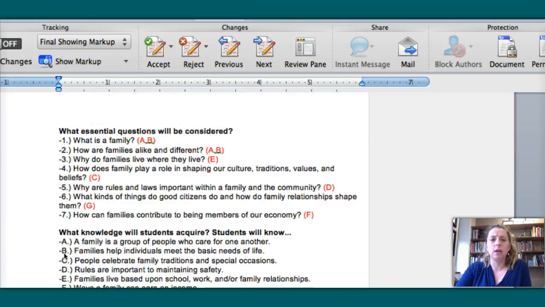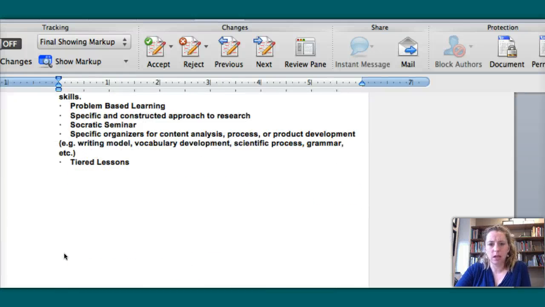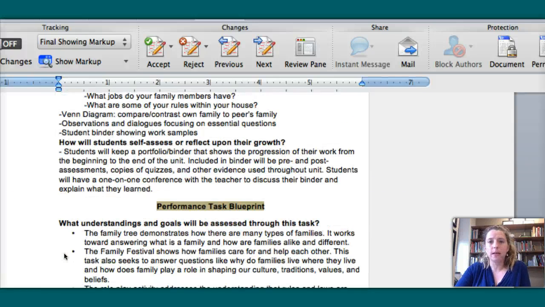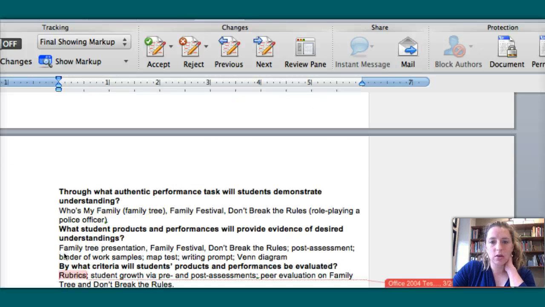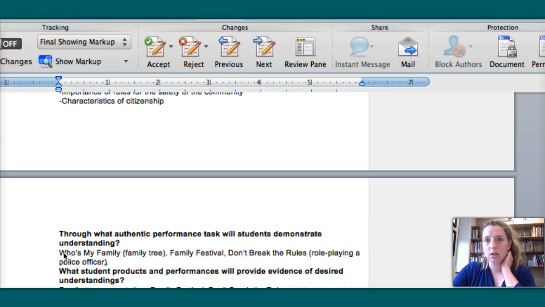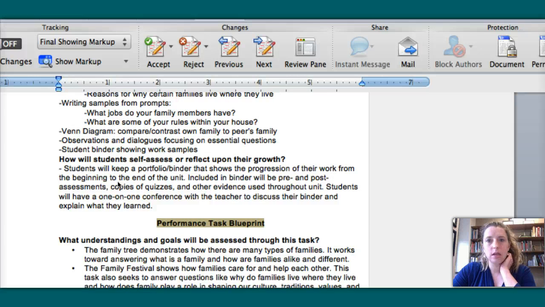I just don't see the pre and post assessment, so I can't really comment on it. And if I scroll through, I might be missing it somewhere else, but that's what I see here. So those are just my suggestions: include a little bit more detail. Actually let us see what the rubric looks like, what the exit cards look like, what the assessment looks like. You have covered all of the pieces and they match your objectives, so I think that's a good sign. So keep up the good work.